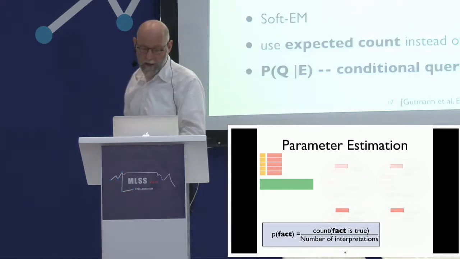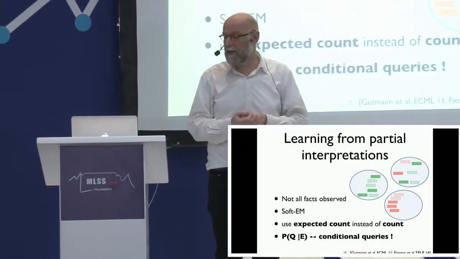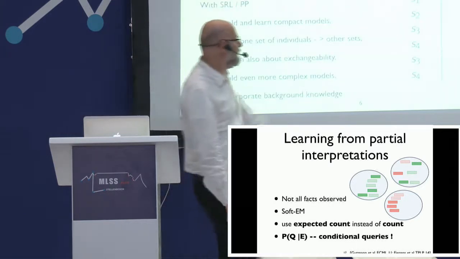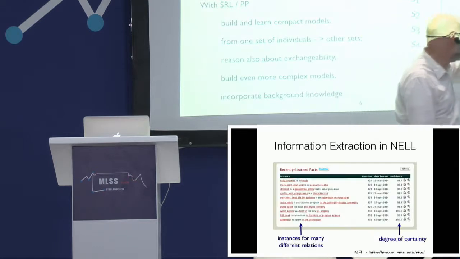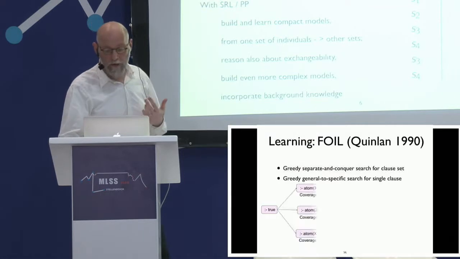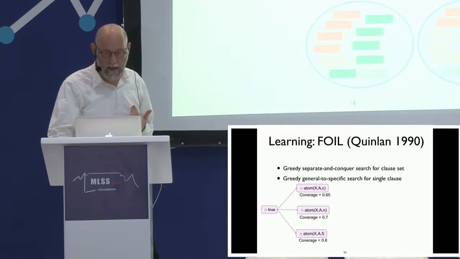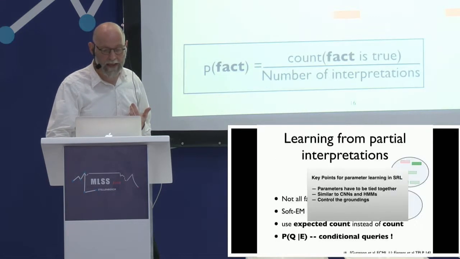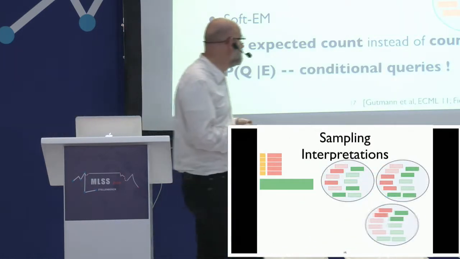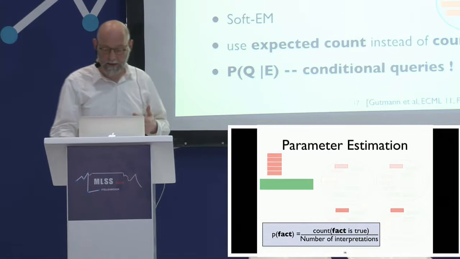So in practice, you get partial interpretations, which is very much the same case as what you would have if you learn a probabilistic graphical model. There would also be some things that you would not know, some variables that you have not observed. And also for that case, there are standard solutions that are being used. The standard solution is typically to use a kind of expectation maximization. So that is what people have done, and of course there are some variations on that, but that's basically what people do.